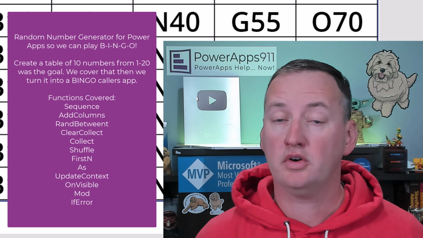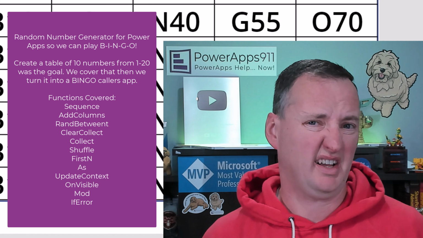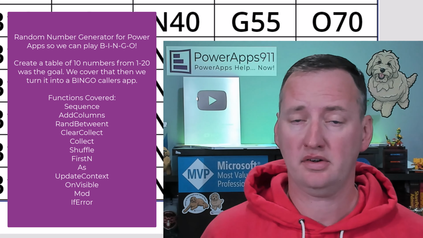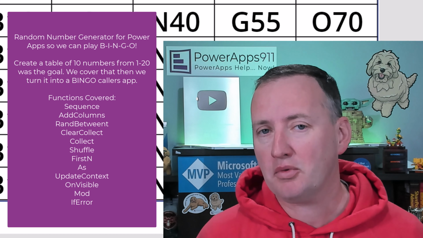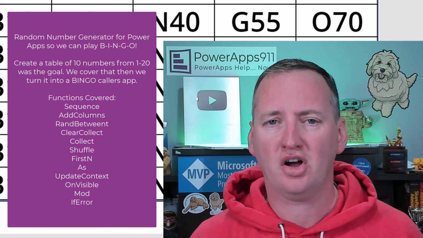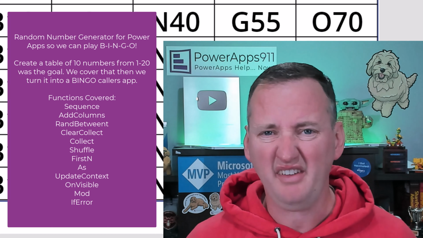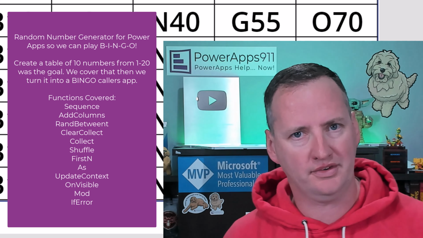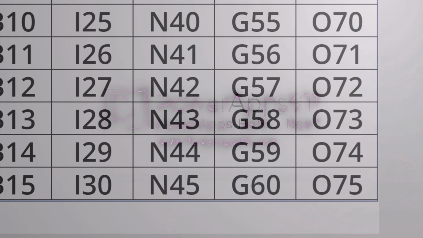In today's show, we're going to learn about Power Apps' random number generator, right? Because someone asked, and I thought, what a cool way to answer. So we're going to do that. And to do that, we're going to learn about my family's tradition of playing a little bit of bingo, right? So we're going to talk about that by making the Bingo Caller 5000. Should be fun. But first, here's our intro.